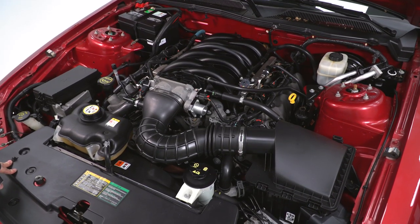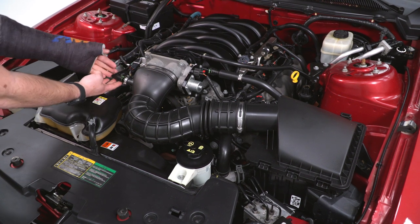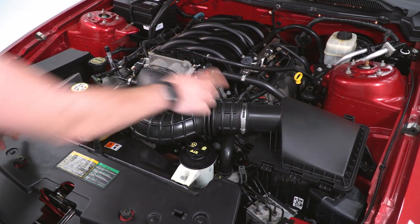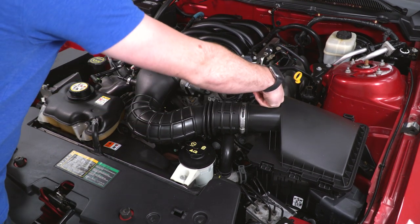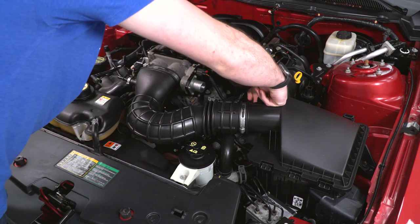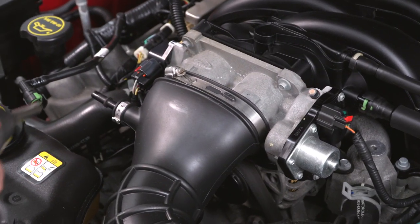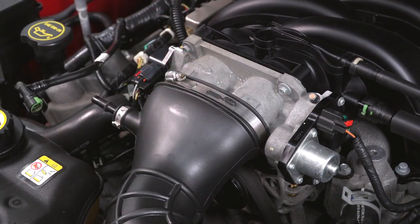All right, now the first step of the uninstall here is to look over to your left side here where the breather hose is. You're gonna push back on the green clip and pull straight out to disconnect it. On the opposite end here, we're gonna lift up on the red locking tab on our MAF sensor and pinch to disconnect. Next up, grab an 8 millimeter socket and an impact gun or a ratchet, and we're gonna loosen up the clamp holding the tubing to our throttle body.